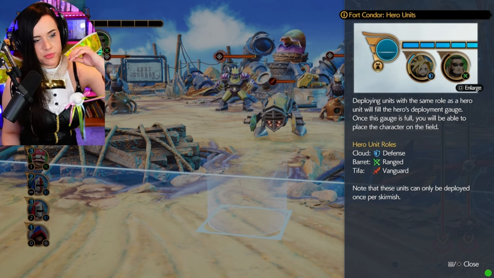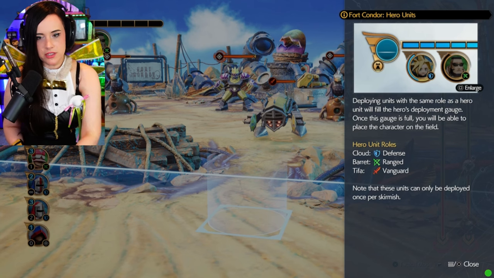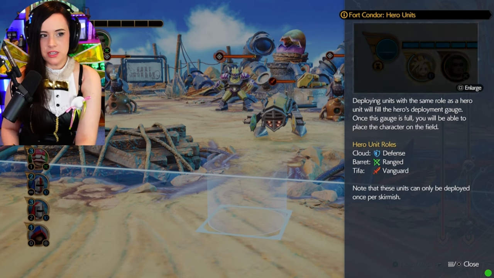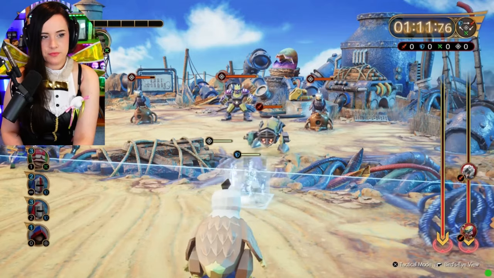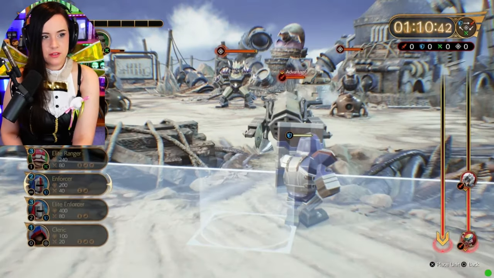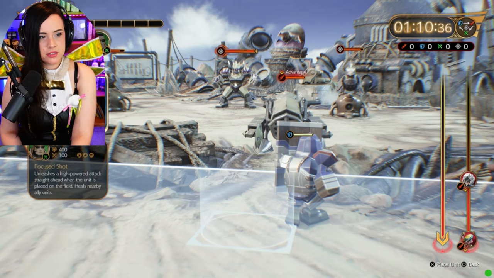Oh, so as I'm deploying the blue shield guys, then Cloud gets his thing filled and then he can be deployed. How do I view hero units.